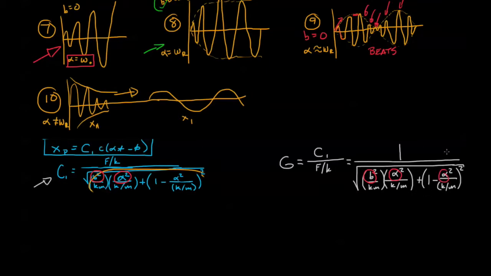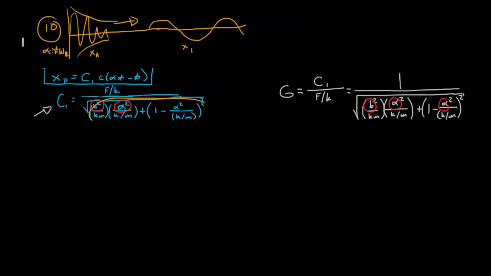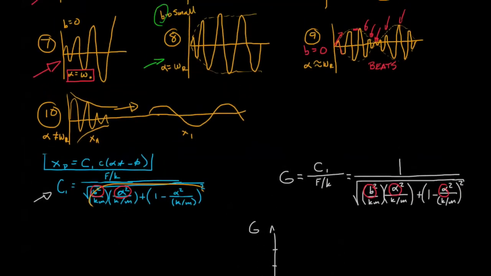In order to understand it, we'd like to draw a graph. And in that graph, we represent the driving frequency on the horizontal axis, and we represent the gain on the vertical axis. A gain of 1 is the situation in which our forcing frequency is really, really low. It doesn't really matter what the damping is at that point. We've seen this in action already.